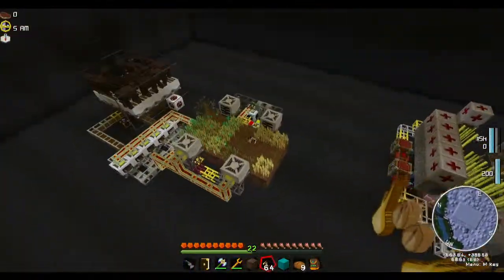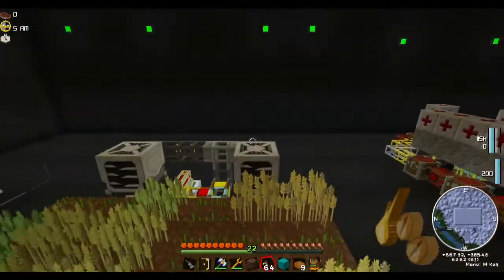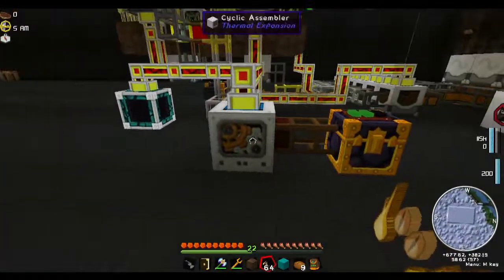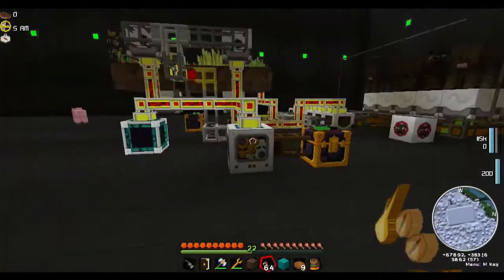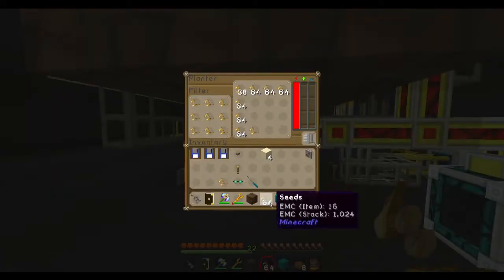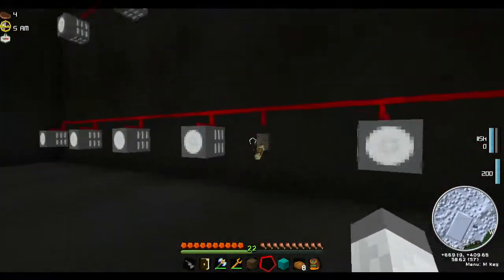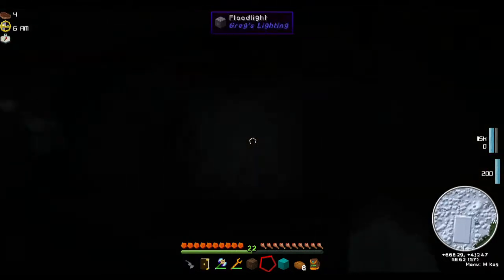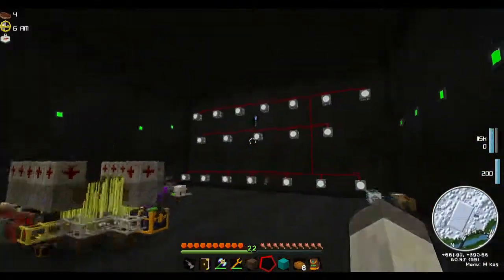So the fertilizers and the planters and the harvesters all kind of work together to make wheat. The wheat goes into the cyclic assembler. I think I said that correctly. That has a pattern for bread, and that goes into there. So that's our sustainable food, although we prefer to do other things. And I just use floodlights to... Of course, it's always bad to do that because it usually breaks the food, but it is what it is.